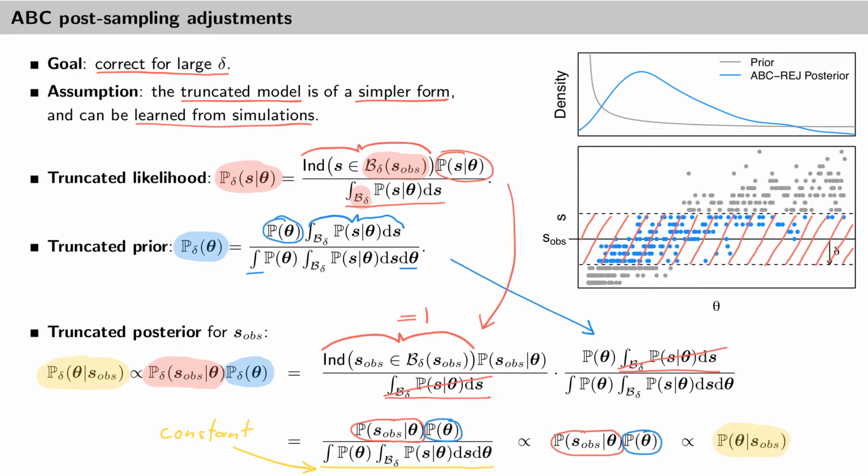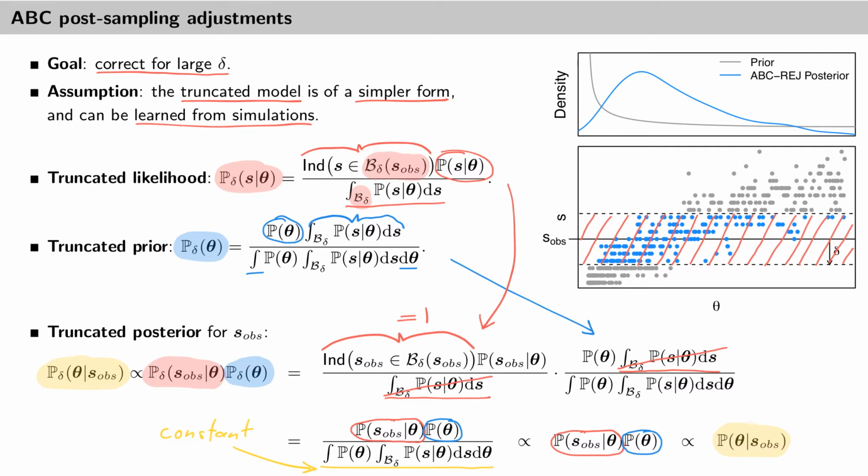The reason for why we might be able to learn the truncated likelihood from simulations, while we do not have a formulation of the full likelihood, is because we are concentrating just on the area around S observed. Indeed, the truncated likelihood only aims at explaining the relationship between parameter vectors and summary statistics at the location of S observed and a little bit around it. It is therefore a probably fair assumption that the truncated likelihood is of a much simpler form than a full likelihood that tries to explain the relationship between parameters theta and summary statistics S across the entire parameter range.